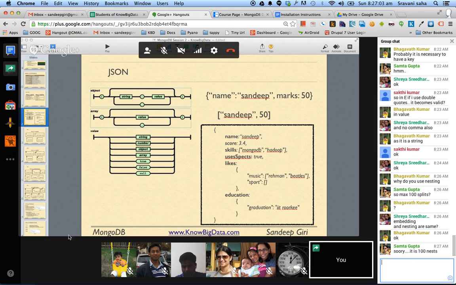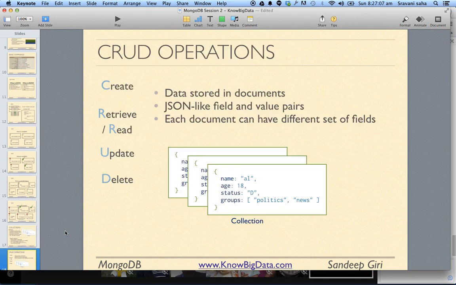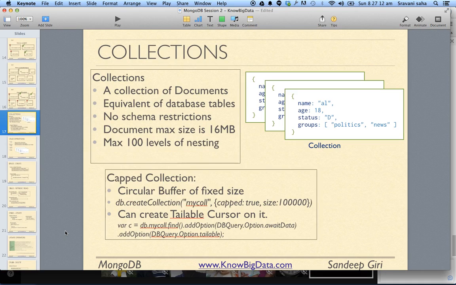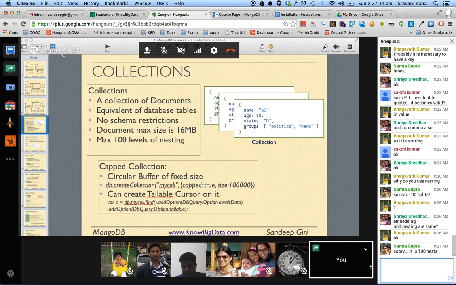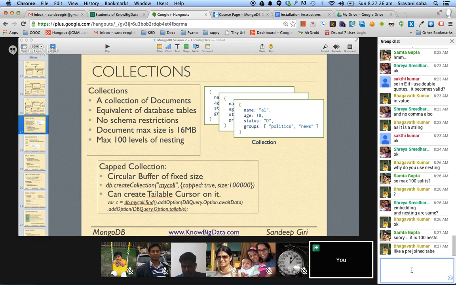Okay. And with respect to that, yeah, maximum 100 levels of nesting you can do, not 100 nestings, meaning an object within an object within an object within an object.